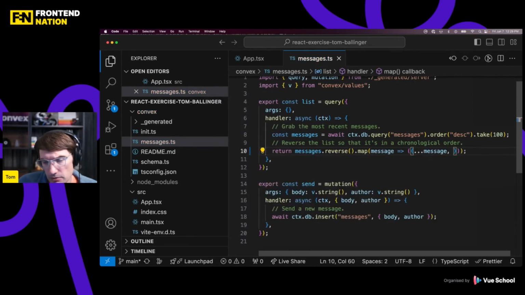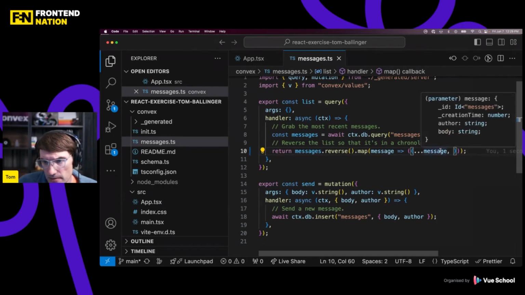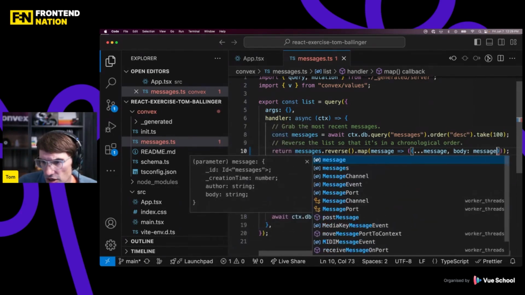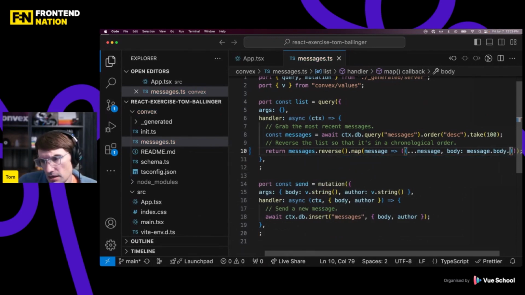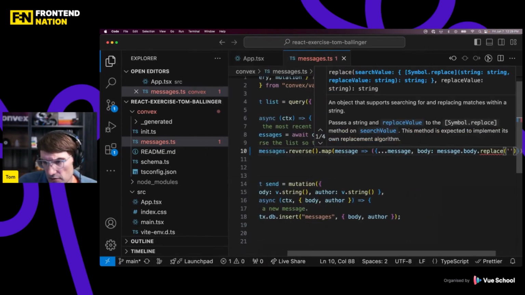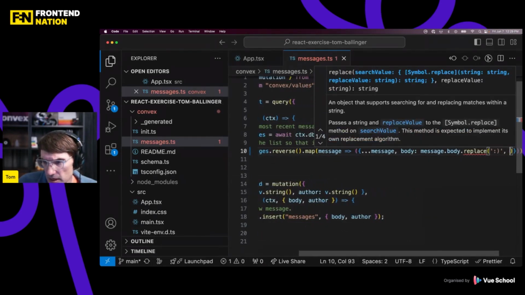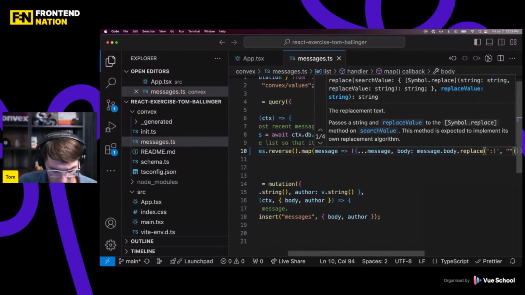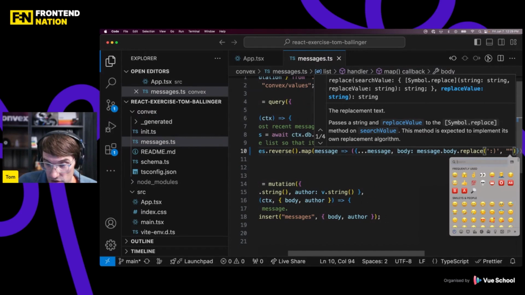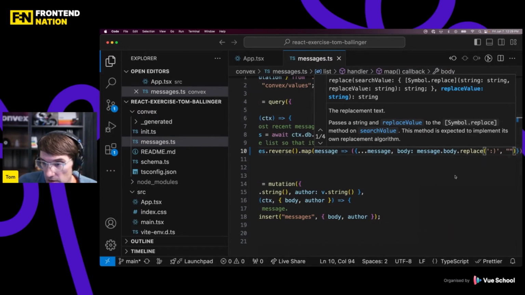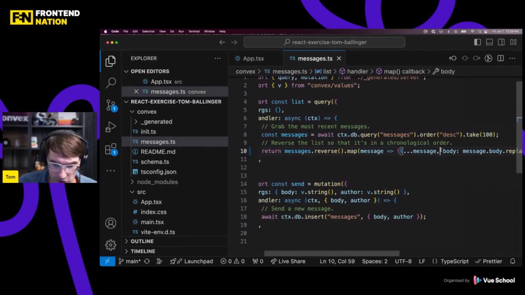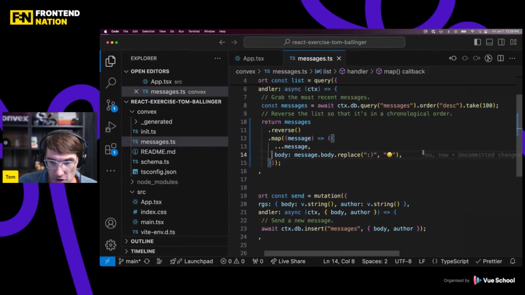I want you to replace the body field with message.body.replace. If you ever have one of these, replace it with, where do I get an emoji? I forget the Mac shortcuts, Command Control. There it is. It's not even the right one, is it? Great.